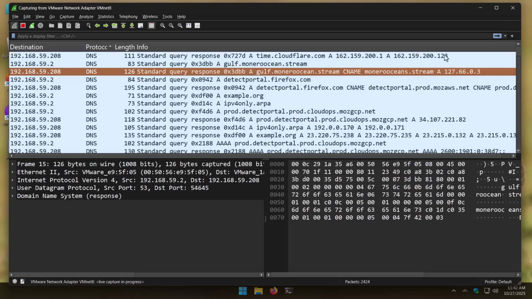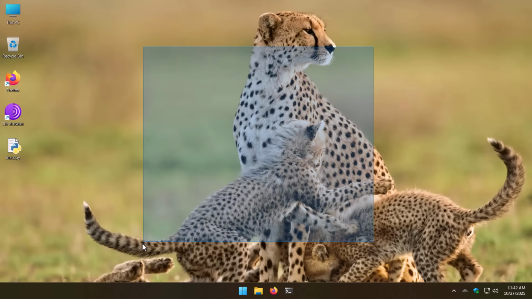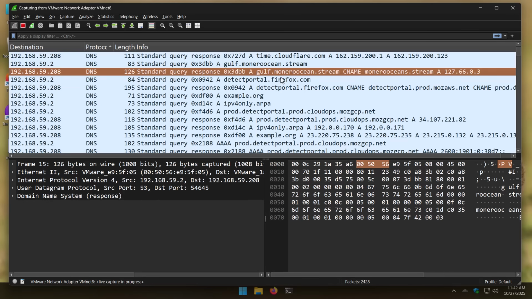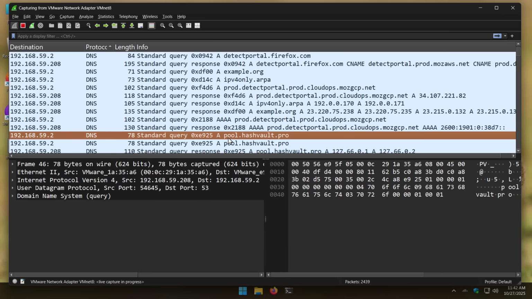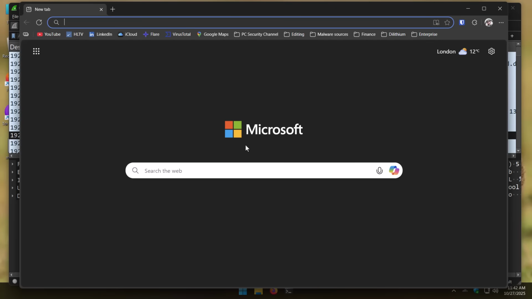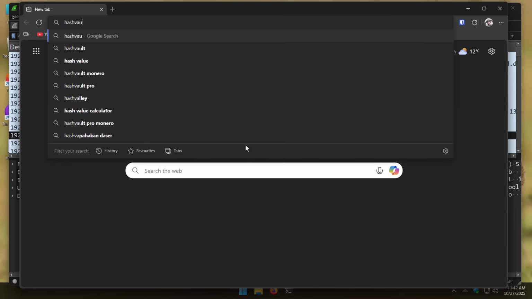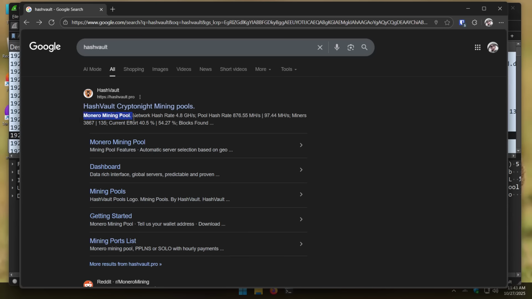And so even though we may not have any indication of malware directly, by looking at the network traffic, we can now tell some kind of crypto activity is going on here. If we keep scrolling down, you can see there's connections made by Firefox. But then, very interestingly, we have another connection that looks like it's associated with some kind of crypto mining activity. So this is a connection being made to pool.hashvault.pro. And again, we can investigate these things. If I just do a quick search for Hashvault, you can see that this is a Monero mining pool. No surprises that our machine that's potentially infected by crypto miners is connecting to the site.